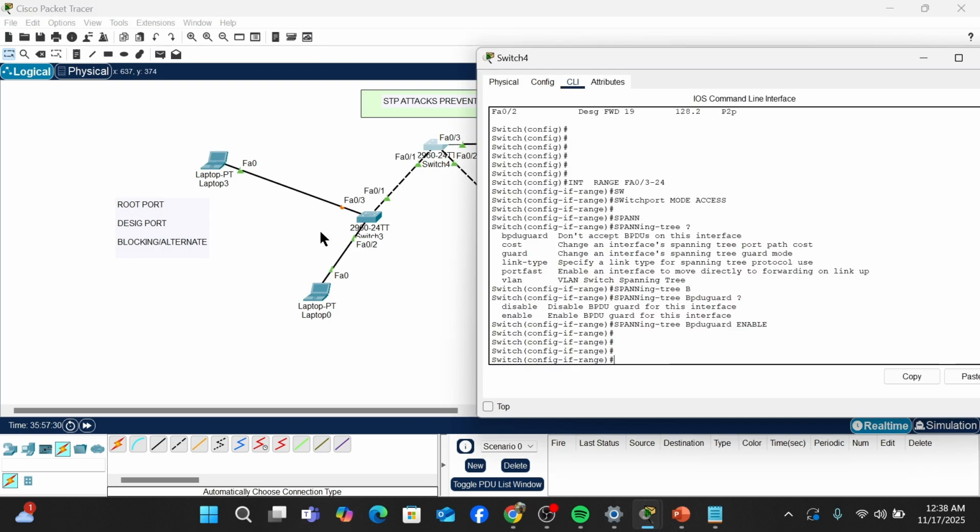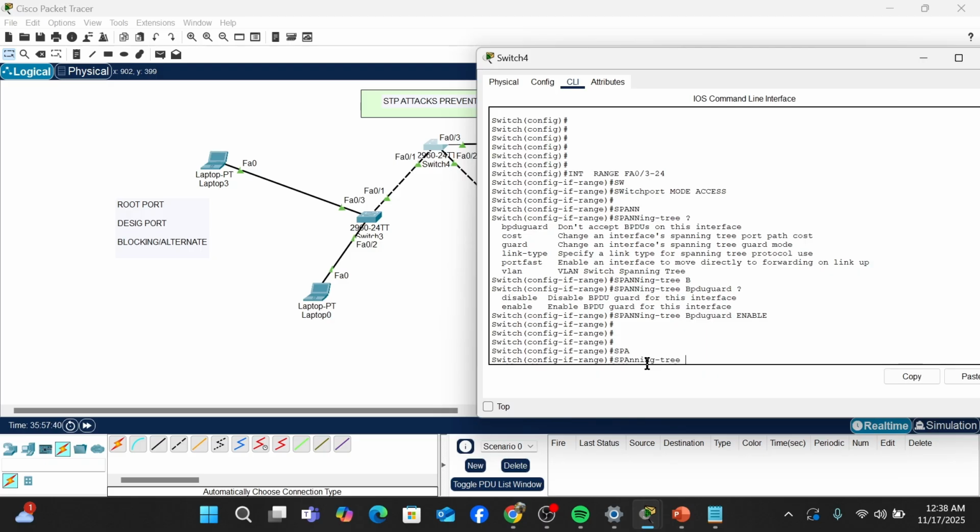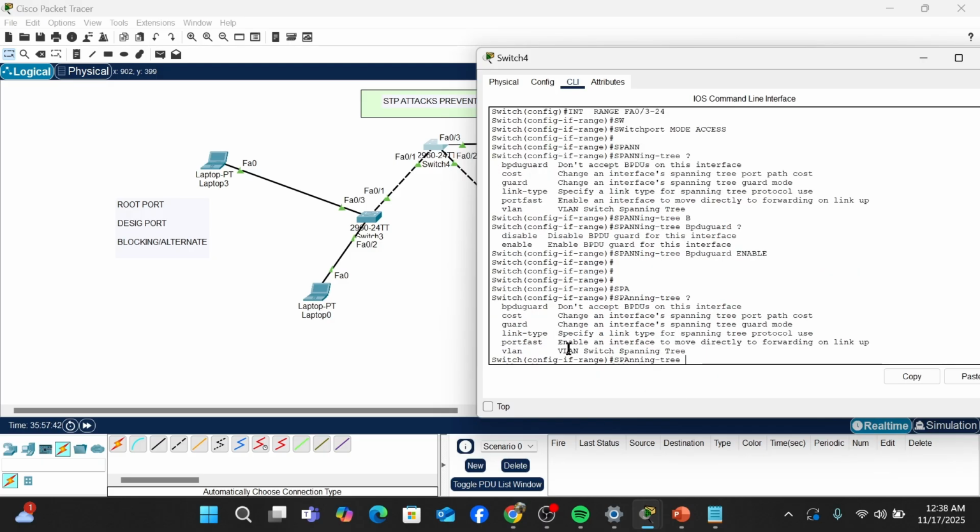Now let us configure PortFast on the network. So we say spanning-tree. Previously we did BPDU guard. Now we'll be going with PortFast. So we say portfast.